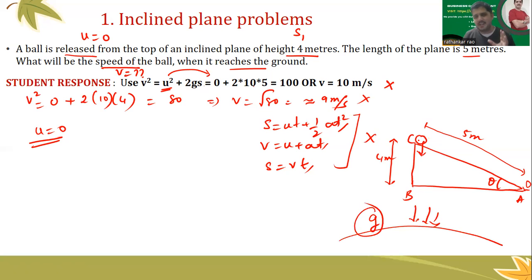When an object has to come down, there should be a force. If there is no force, the object will not come down. Which rule? Newton's first law, the inertia rule, right? Inertia says every object is very lazy. This object, if you don't disturb it, will just stay there. If there was no gravity, you take the inclined plane and the particle to space, you keep it on top of it, it will just stay there only. It won't move. Why? Because gravity is not there. Now, agreed, gravity has to pull it down like this. But why is it moving like this? Who is disturbing it here? That's the question we need to ask.